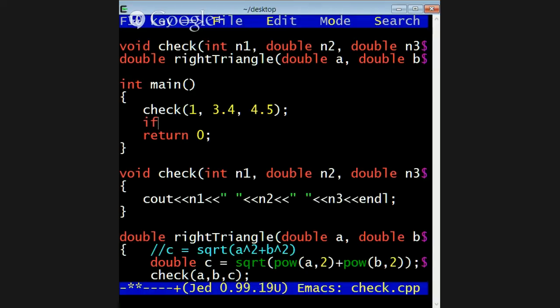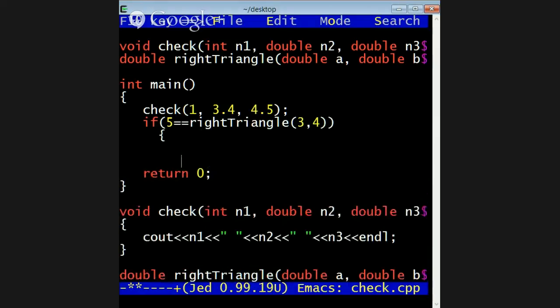So a sanity check would be something like if 5 is equal to right triangle of 3 and 4, then we've implemented it correctly, or semi-correctly. If we were doing this for real, important code, you'd want way more tests, but always have at least one. So yeah.